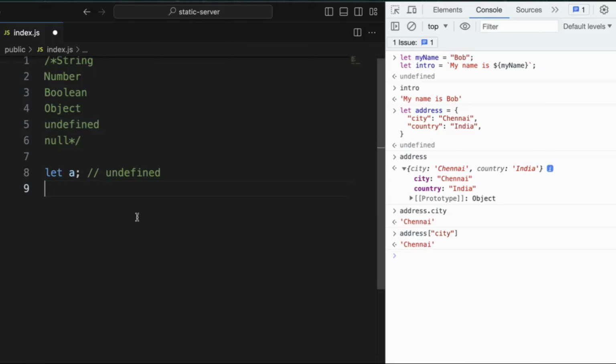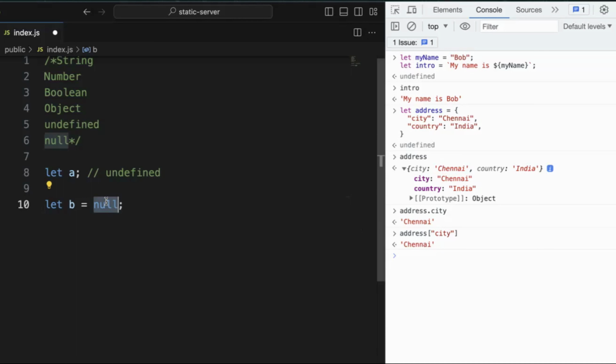Basically, in general, you should not assign the undefined value manually to any variable. What I mean is, say let b equal to undefined. We should not do it like this. The reason is, when you are programming, it is obvious that if you are not assigning any value to a variable, by default undefined will be set. But in certain use cases where you don't want to set a value, you should use null instead of undefined, because null is a user-given value. So we are assigning the null value to this particular variable.